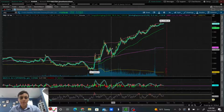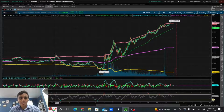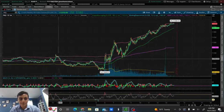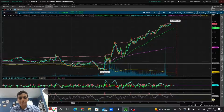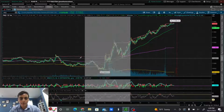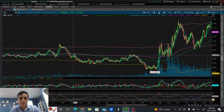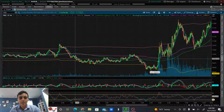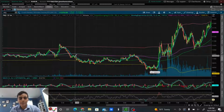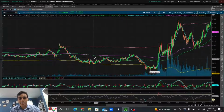And so heading into market open, what I pretty much saw going on, well, the Nasdaq was indicating signs of a sell-off, right? It was trading between the middle and bottom VWAP, and every time it would break above the EMA, it would struggle to hold. So let me go ahead and zoom in a little for you guys. As you guys notice, every time it tried to break above the EMA, it would do a bad job of holding. It'd pull on back, try to break above it, and continue to get rejected, forming lower highs and lower lows.